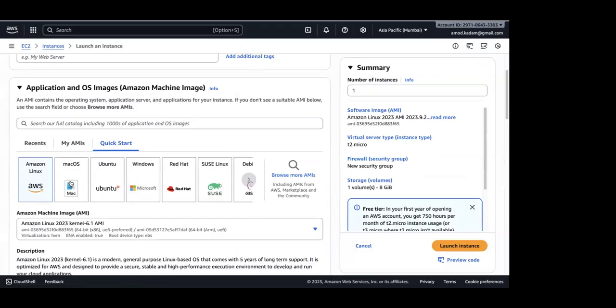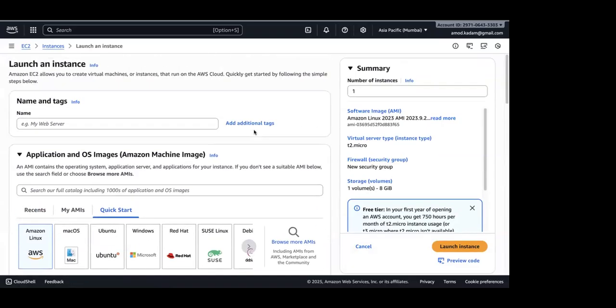So you see Amazon Linux, Mac OS, Ubuntu, Windows, Red Hat. So you have a choice. So if I need like 10 Windows, or if I need 60 or 70 machines, I can just use respective OS and launch the VM and get going. Okay. So that is a brief overview of AWS services.